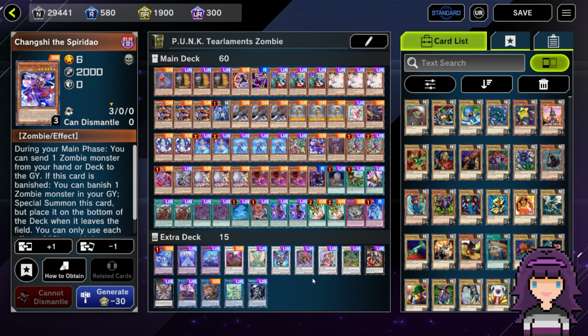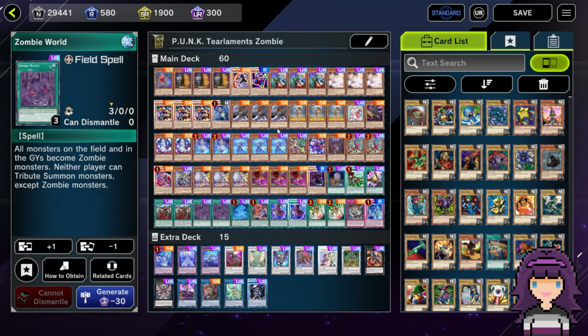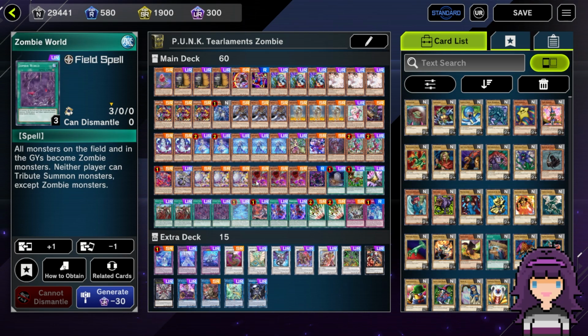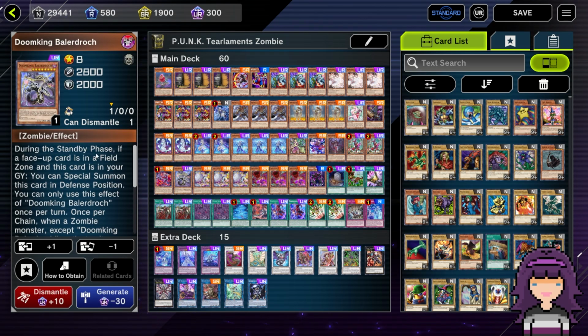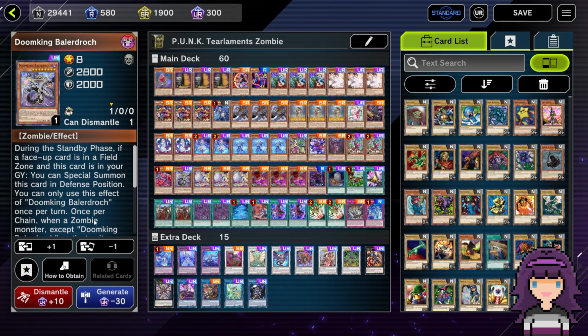Usually the zombies you'll want to get in the graveyard first are the Necroworld Banshee to activate Zombie World, or the Mezuki to bring back other zombies in your graveyard. And again, if Zombie World is in play, that brings back any one of your zombies. Zombie World being in play also allows our Doomking Balerdroch to come back during the standby phase, which will add even further disruption to our board.